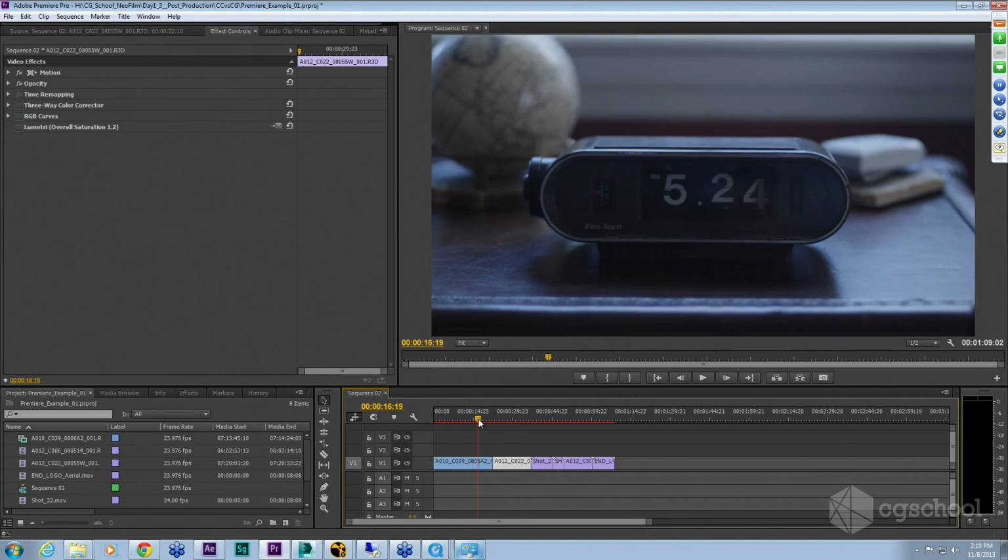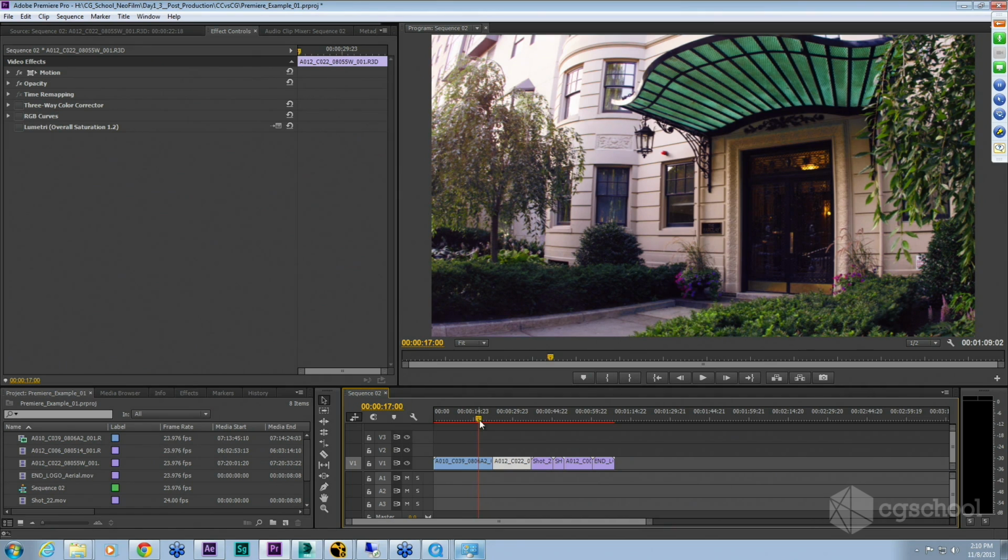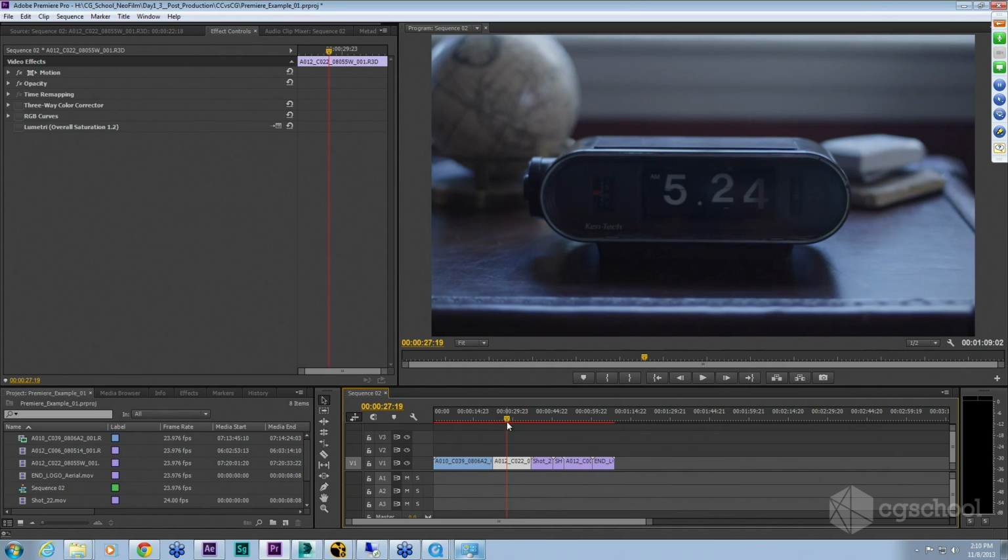Compared to this guy. So you're going to want to go shot by shot and compare your first shot, the previous shot to the next shot, and even the next shot, right? So come to this guy, and typically the way I do it is you color correct, color grade the one shot, then copy and paste all those settings to the next one. If the shot was shot with the same camera, with the same settings, on the same setup, it's going to kind of get you almost all the way there.